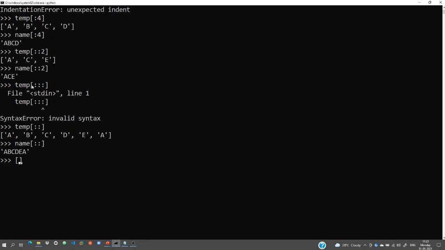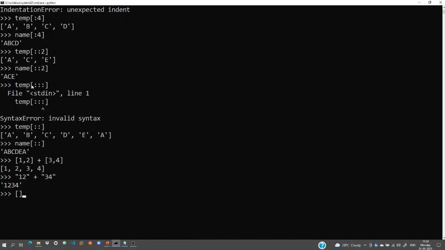As we have concatenation, suppose I have 1 comma 2 in the list and we do plus 3 comma 4, what we will get is 1 2 3 4. Similarly, if we have something like this, 1 comma 2 plus 3 4, these strings can also be concatenated. Okay, so this concatenation thing happened.